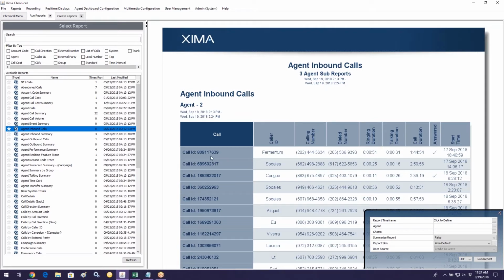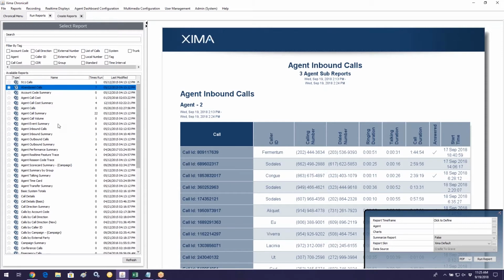Now those call IDs are helpful because if I want to know more about what happened on a call, I can actually copy that number, take it over to Cradle to Grave for the same time, and paste it in our quick search tool, and it will take me directly to that call so I can see the exact details of the call, hence the name a detailed report. So these are called detailed reports.